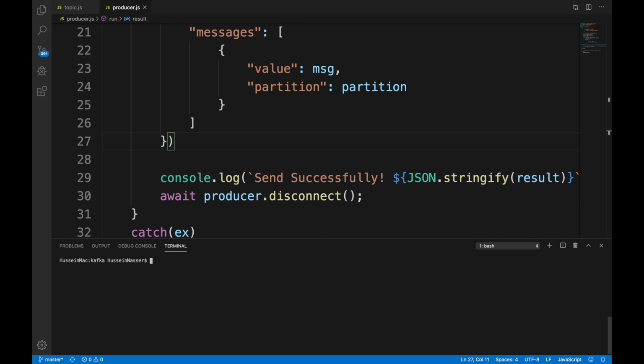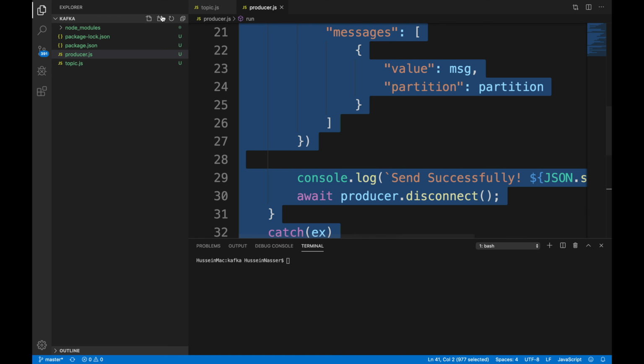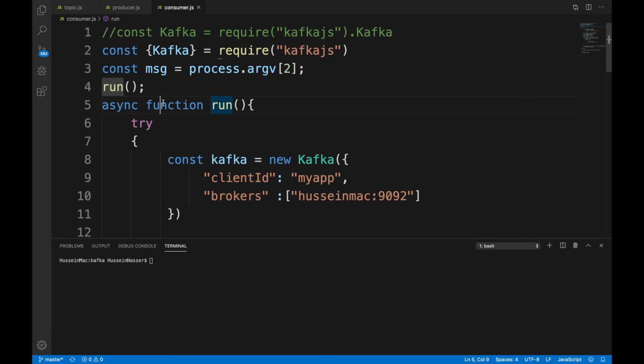Okay, we have a producer, it seems to be working, but I really need to consume, guys. How about we consume? Let's write a consumer. Very simple, very similar. So I'm going to copy the code, consumer.js, then paste, right? When we consume, we really need to consume a topic, right?